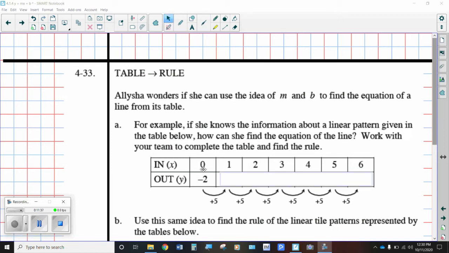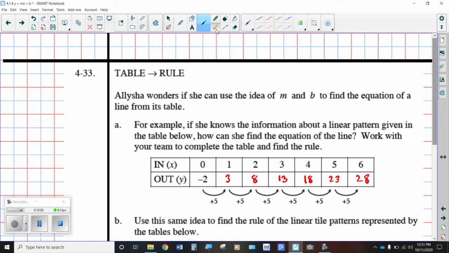All right, so if the starting point is at -2, then every time x increases by 1, y increases by 5. That means that the next point has to be 1, 3, right? Because 3 is 5 more than -2. And then the point after that would have to be an 8. And then the one after that would have to be a 13. And so when you continue with that pattern, you are able to fill in the table knowing that each one of those y values increases by 5 every time.